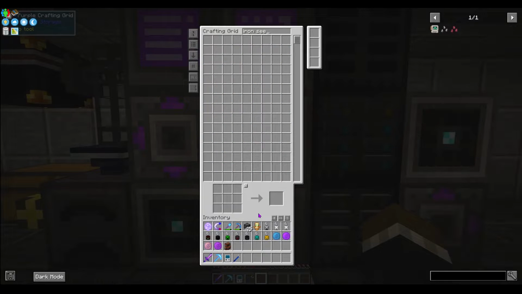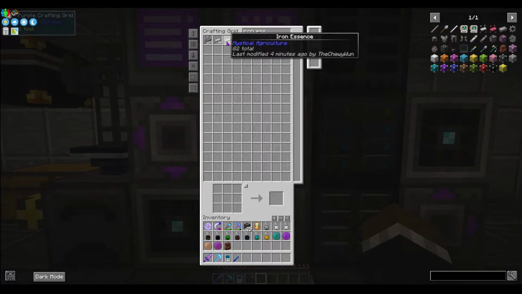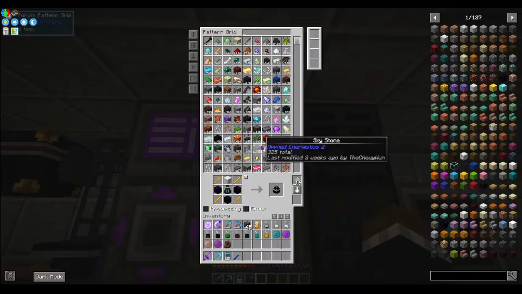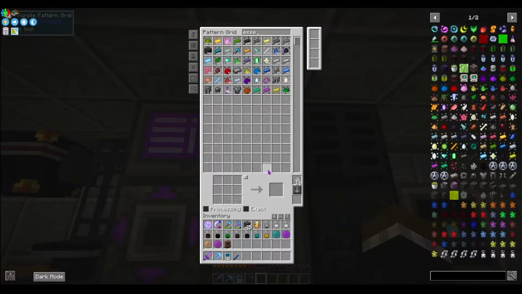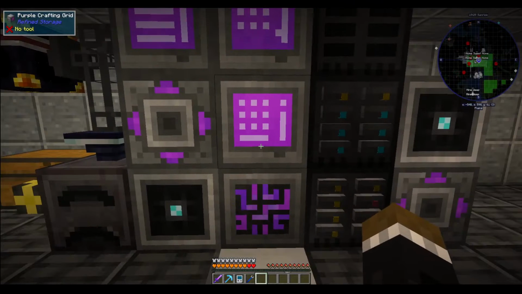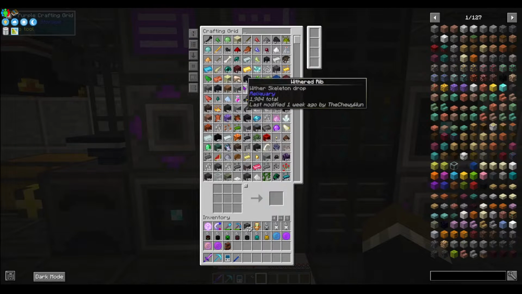Let's see how fast our iron seeds are coming in, or our iron essence. I forgot I made some quartz enriched iron seeds as well. Here, 84, 85. Yeah, not bad at all. Let me do a recipe for this. Go there. That should help if we need anything that's actually processing iron and needs more of it.